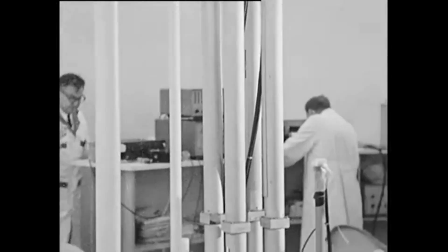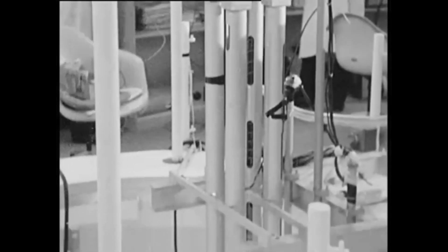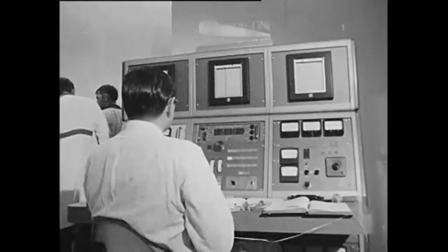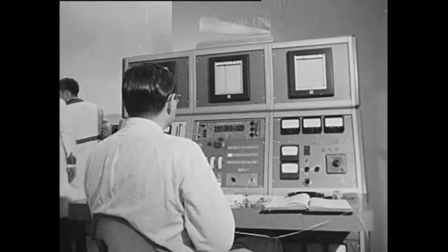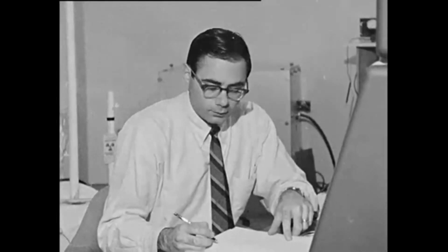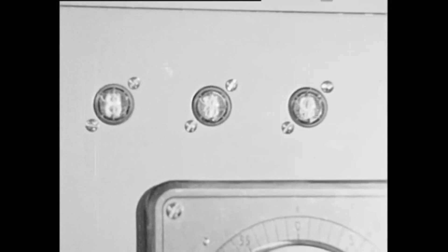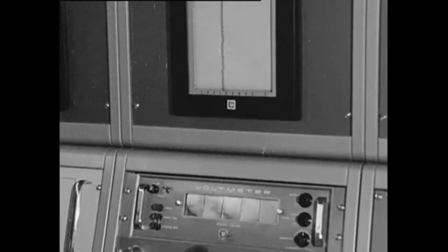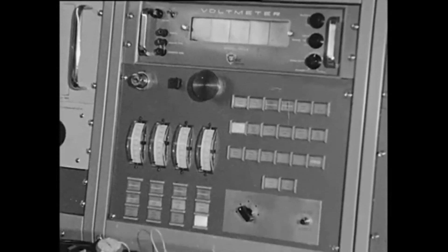Inside the huge air-supported building is a 10 kilowatt nuclear research and training reactor, the first one of its kind in Ireland. During the next month, it is to be used by a number of firms and research organizations for experimental purposes. For the ordinary visitor to the exposition, groups of science students will explain what goes on down there at the bottom of that tank, behind its shield of 17 feet of demineralized water.